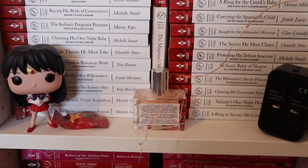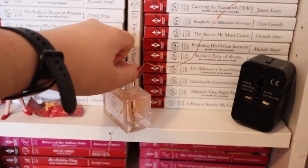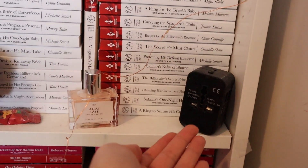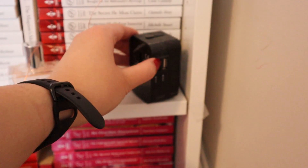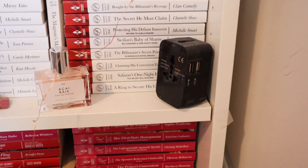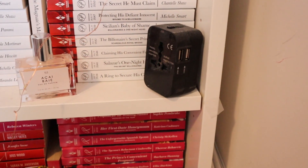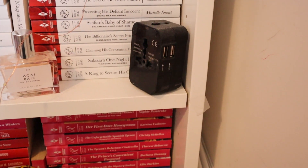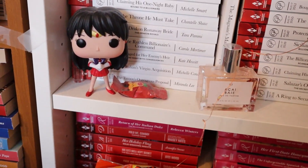I thought it was really interesting about this shelf — I know it looks like garbage right now, and it is. But I thought it was really funny that I have a universal charger on my shelf just in case I need it when I go on vacation. As you can tell, it's really dusty because I haven't been on vacation for maybe two years. And even if I go on vacation, usually the hotels and Airbnbs have universal chargers. So basically I spent a lot of money on Amazon buying a useless plug.